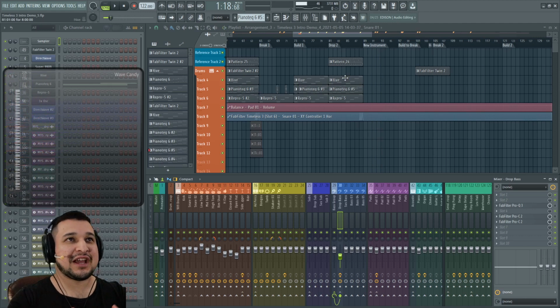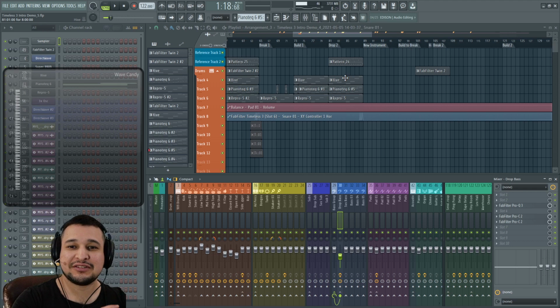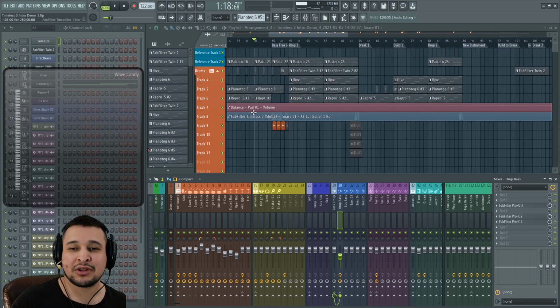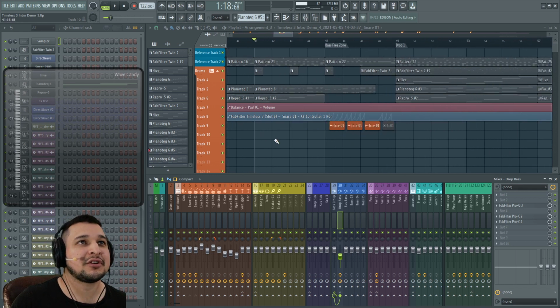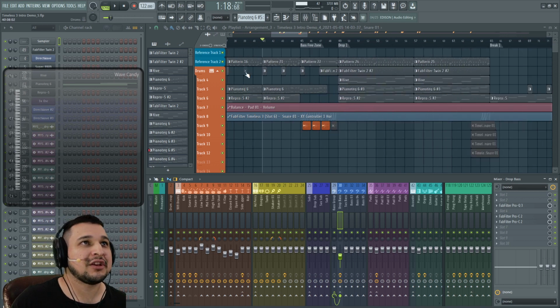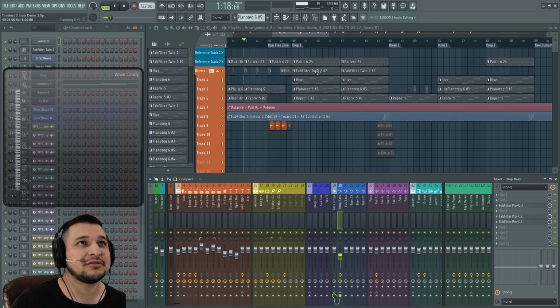So basically half of this track is just Timeless 3 delaying, adding more notes, changing the pitches of the delays that we have, and also doing some cool mashup sounds with the drums. So yeah, it's a very, very important instrument for this type of ambient music. I wouldn't even call it an effects plugin. Like I said, it's more of an instrument. So let's go back here and look at the drums from the drop.